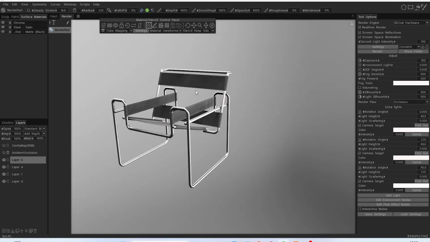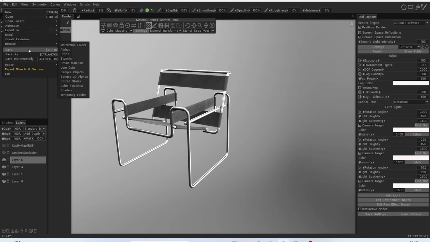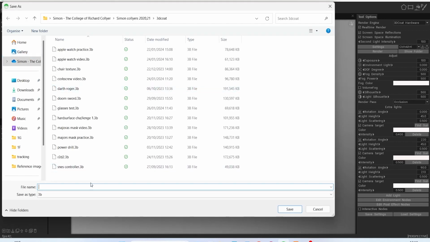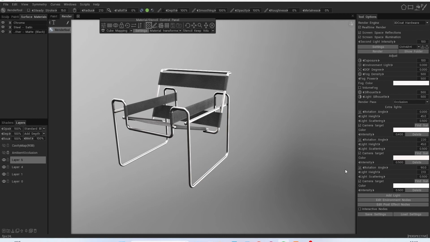What I might do is play around. I'm going to give this a little save. Let's play around with the light a little bit.